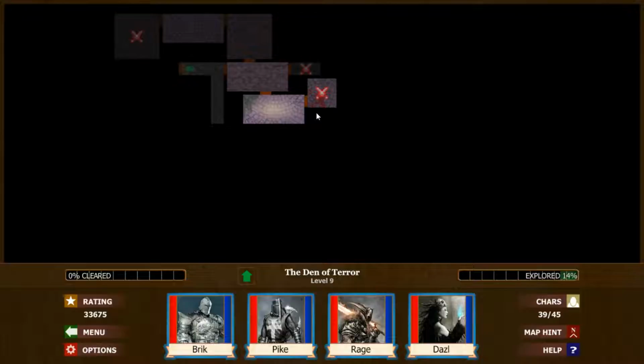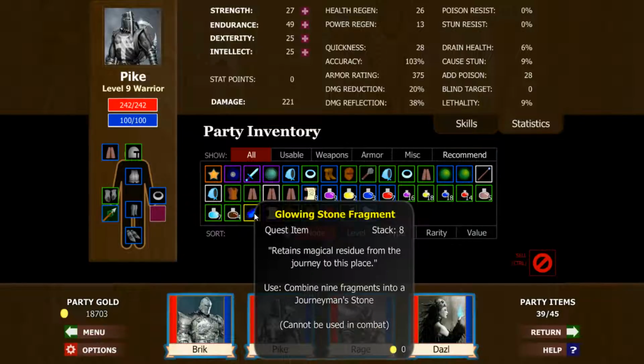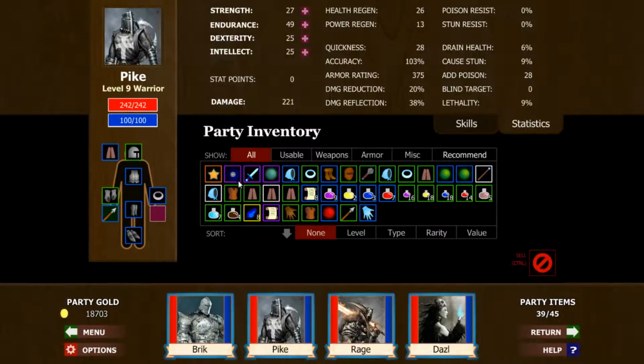We're playing the Dreadfather campaign. We just started level 9. We should be getting our final glowing stone fragment. We have to have 9 fragments, and we should be able to do that on this level.